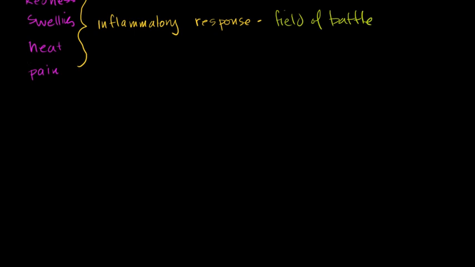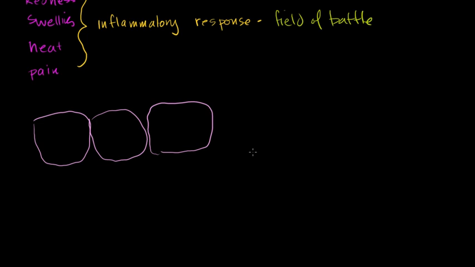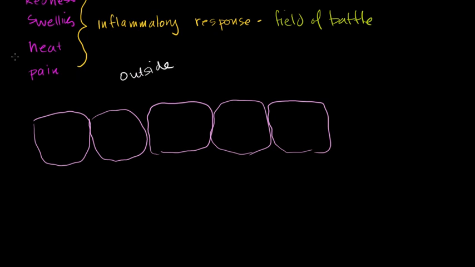So let me draw some skin cells. Let's say that these are skin cells. These are a gross oversimplification of everything, but it's really just to give an idea of what is going on. I'm going to do a cross section. So those are some skin cells in there, and this is the outside world right here. Then amongst those skin cells, I'll draw some other cells, and we'll talk about what they do. I won't go into huge detail about them.